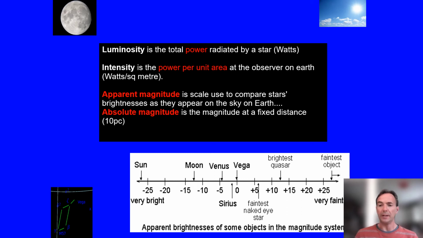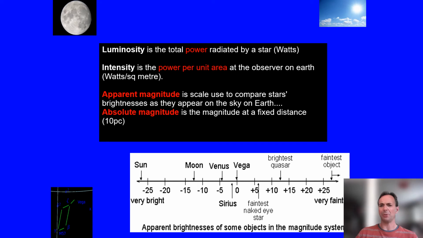And then we come to the Earth now. So we're sitting on the Earth, we point our telescope up and we work out how much power we're receiving at the Earth. Power per unit area, in other words, if we put a square meter on the ground, how much power are we getting into that area there? So from the sun, we're getting about a kilowatt in that area.